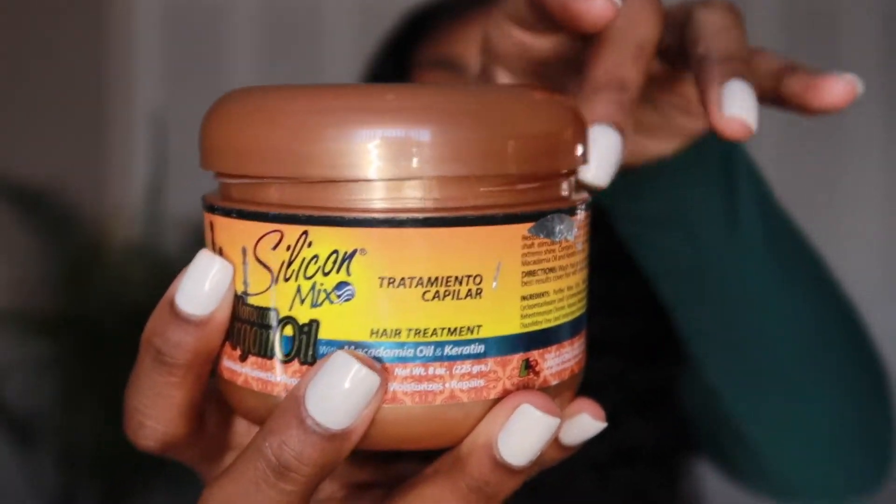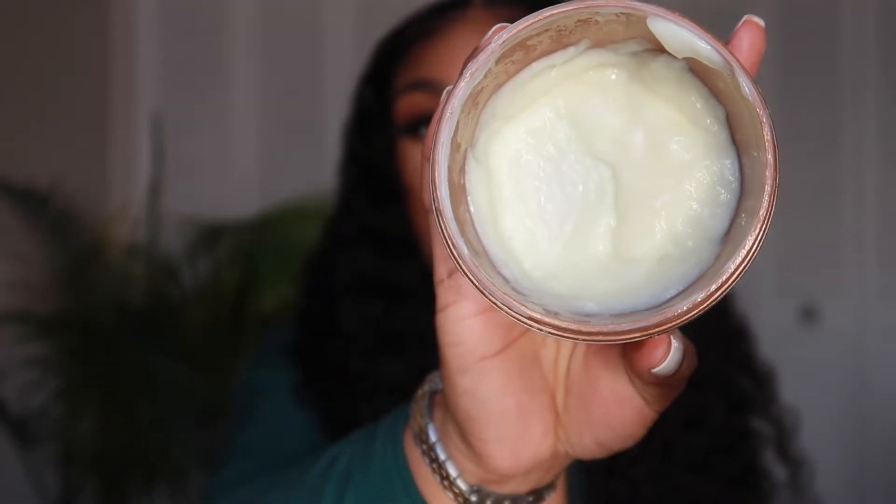I gave up trying to figure it out. I had already washed, reinstalled, deep conditioned, and detangled the hair without any additional heat, and it was still shedding badly. So I decided to do a silicone mix treatment. At the beauty supply store I found a new brand — the Moroccan Argan Oil silicone mix. I chose it because it has argan oil for moisture, which seemed perfect for curly hair.